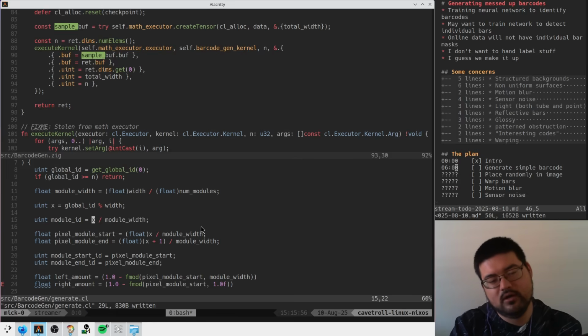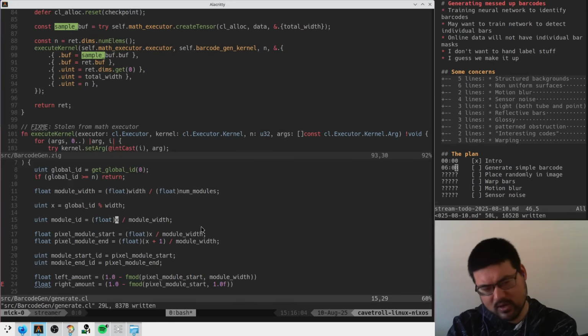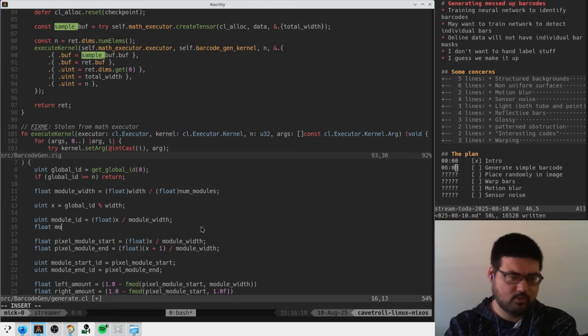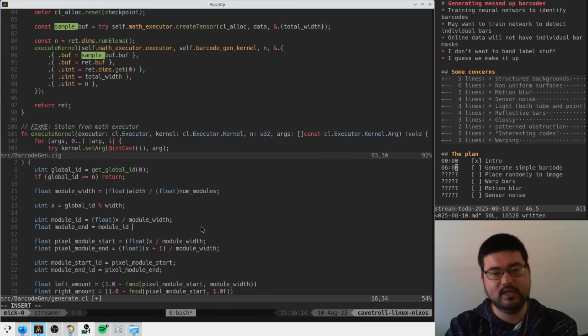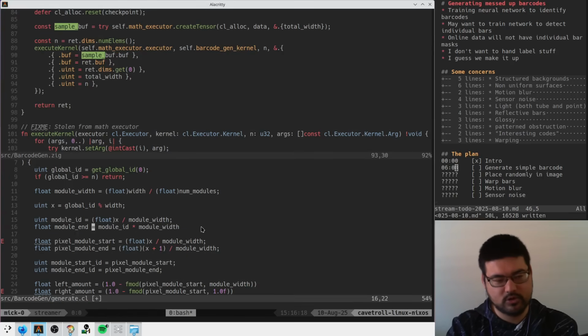Maybe we upcast a float here, do floating point division, then get a uint back. This float might not be necessary because the right side's already a float, but whatever. Then we have float module end is module ID plus 1 times module width.